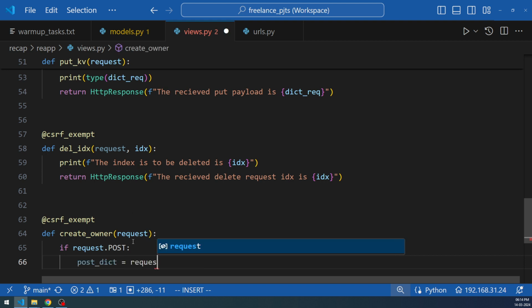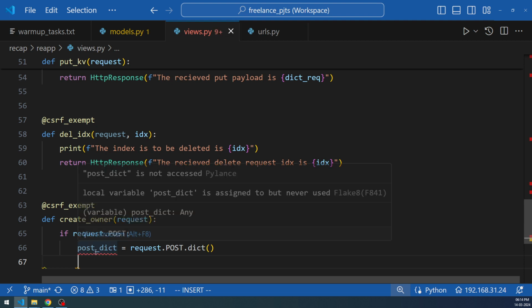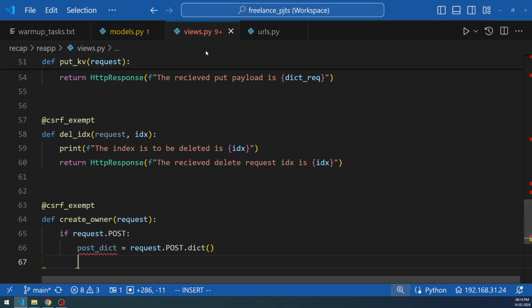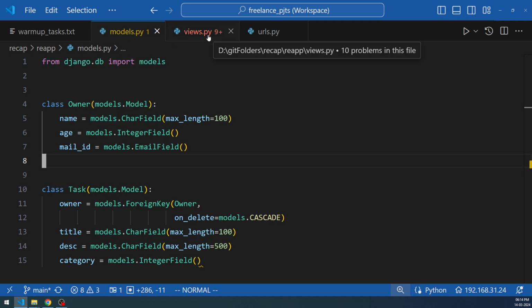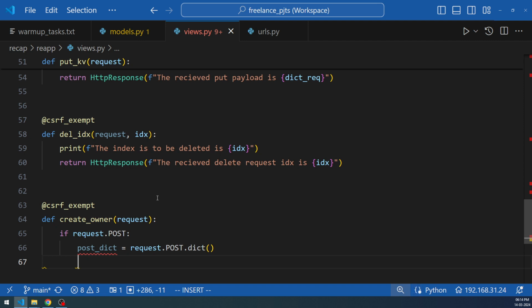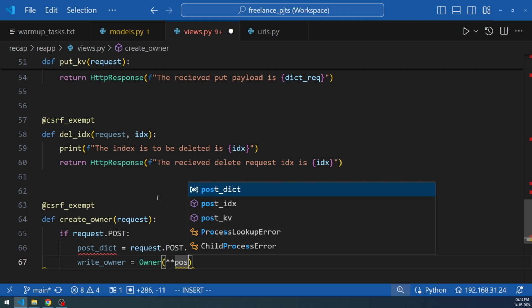In order to convert this to a regular dictionary, all you need to do is use this function. And in order to write this dictionary into this particular table, all you need to do is use the keyword arguments with a double star. So you say owner is equal to Owner, and here you just say double star and post_dict.